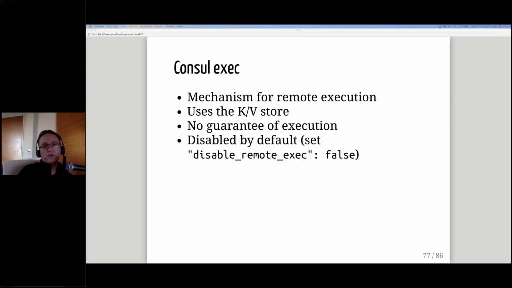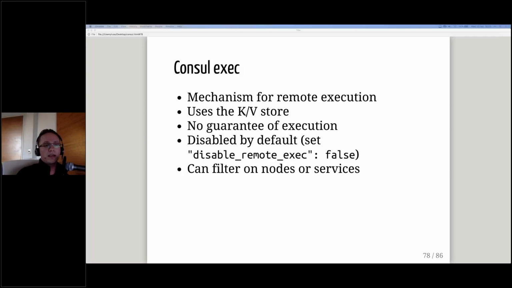It's also disabled by default. Just want to mention that in case you try and do this and you're like, hey, those commands don't work. The reason is because by default, I guess for obvious reasons, people don't want to be able to perform privileged or remote executions across their entire fleet. So there is something you need to set inside of the config, disable remote exec as false. Watch out for the double negative there. You need to set that to false, which will allow you to use that feature.